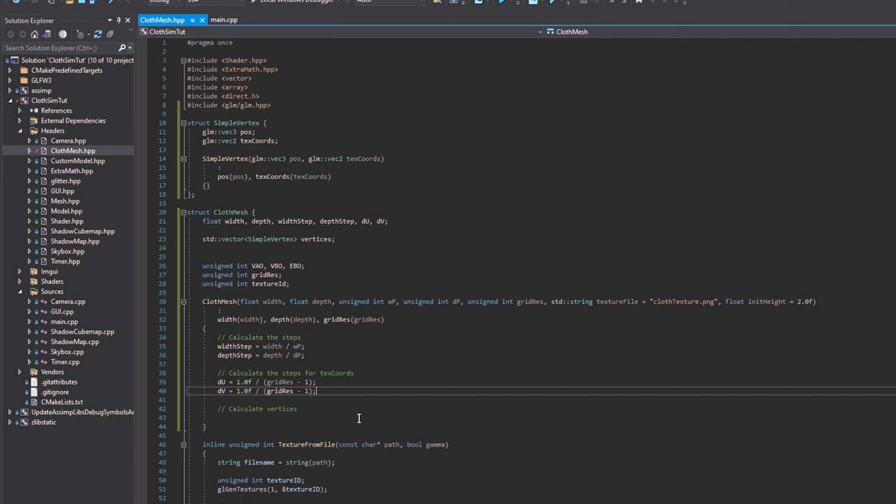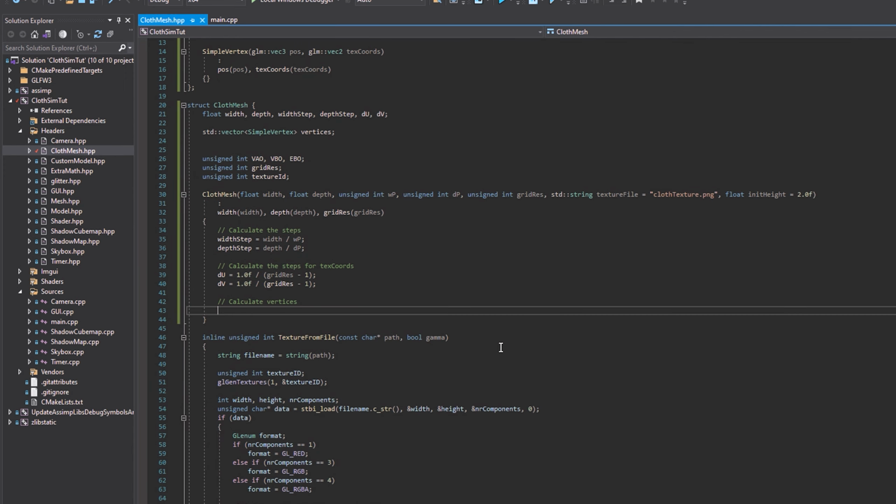Now we can go to calculating our actual vertices. So we want to build the grid, and our height is going to be the same everywhere, so our y is going to be init height, which is right here. So we need to calculate x and z. Well, let's think about this. We obviously need a for statement, and we need depth and we need width.